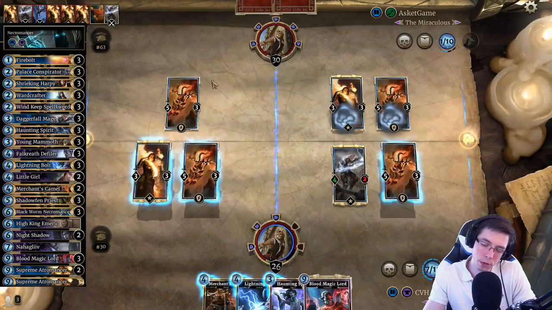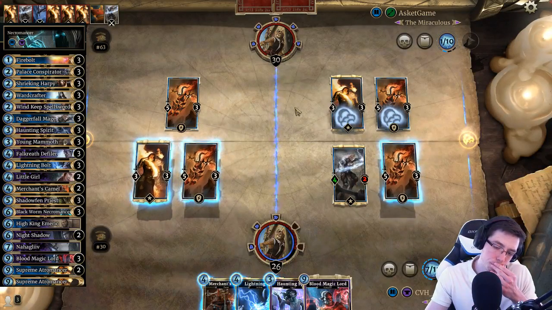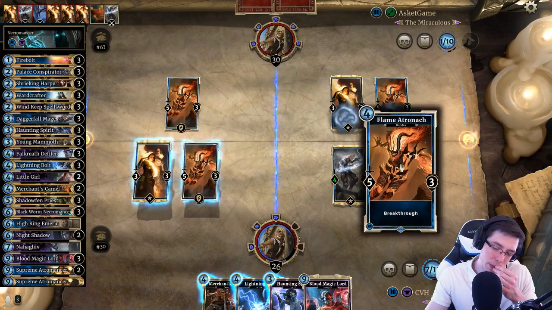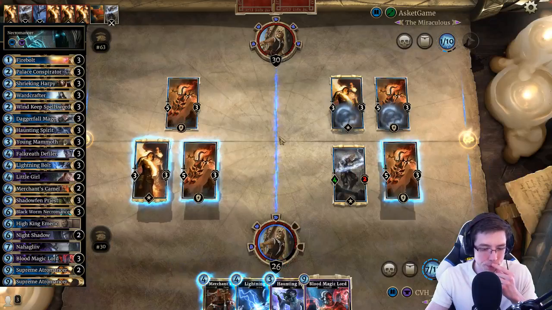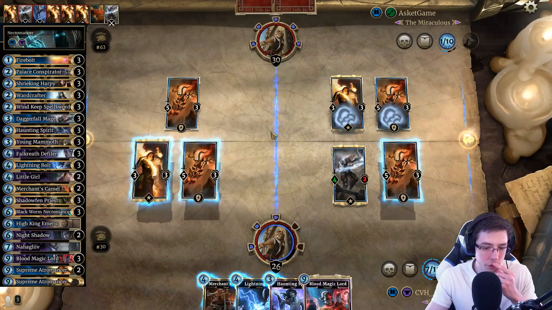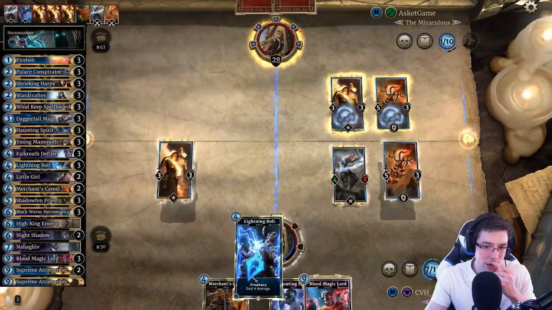Did we want the Breakthrough there? That might have been better. He'd still more than likely have to trade with this unless he had Firebolt, but if he has Firebolt, we kind of get the same situation anyway, so that was probably just missed 2 points of damage, or excuse me, 3 points of damage. Hopefully not too relevant. The question is whether or not I give him more cards here, and I'm kind of scared to.